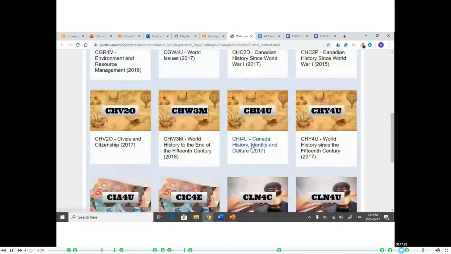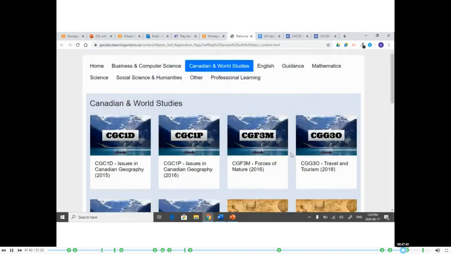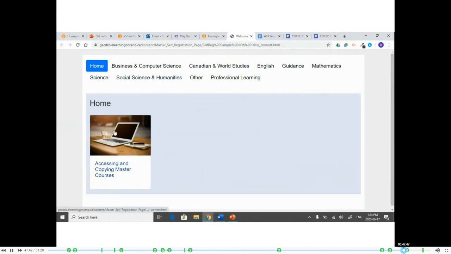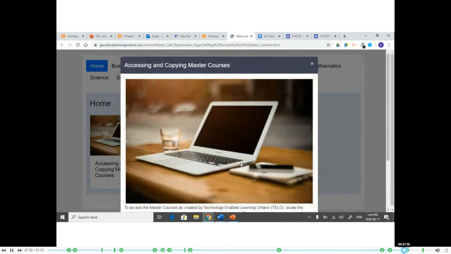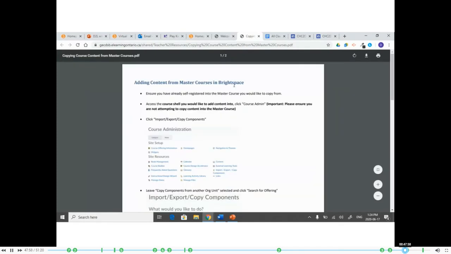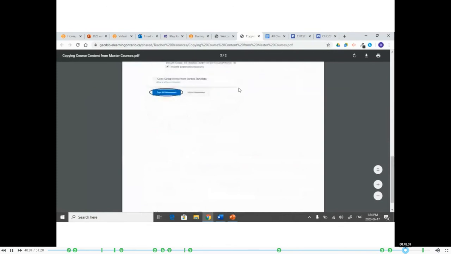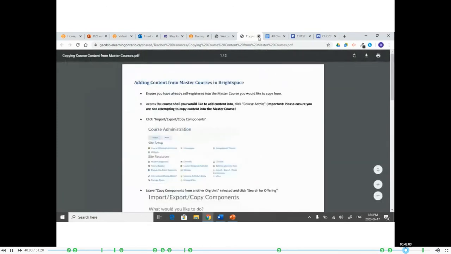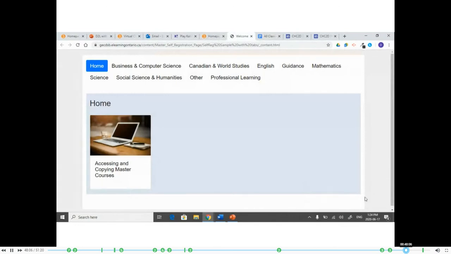And if you want to register for those and use them, then you can do that, right? And we covered that in the content session number 2. So if you're looking at how to access these, go to session number 2, I think 2A, and you can view how to access these, copy them. There is also a quick little sheet that shows that. So if you go to accessing and copying, there's an instruction sheet you can download that gives you the explicit instructions on how you can add courses from the master courses in Brightspace. Okay, so thank you for bringing that up, Paula. That was a great thing to share.